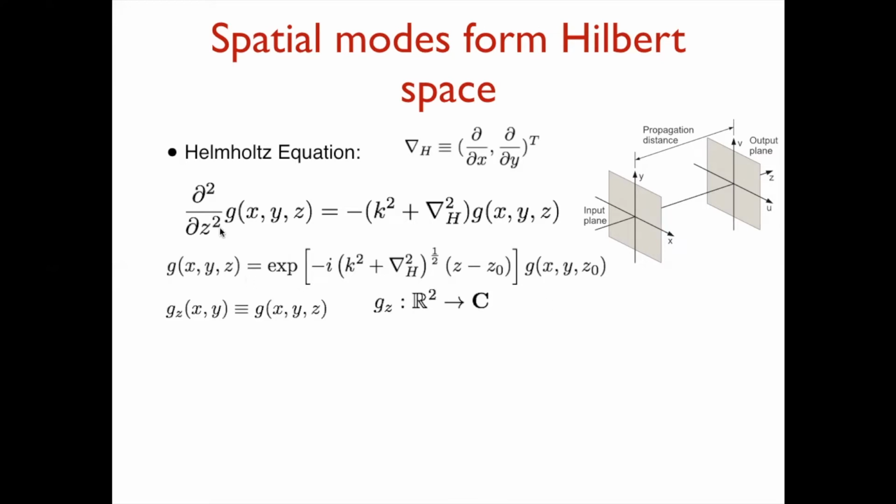You can check this by just taking the second derivative with respect to z, and then I want to point out that I use here the electric field as the complex valued electric field, and then also this G is now a complex valued function, and the Z is for me now a parameter. If I want to describe the state of the field, at least in terms of the spatial components, it's enough to have the X and Y. Okay, and then Z is like a parameter.